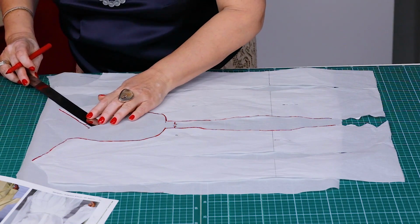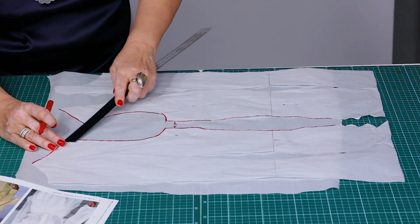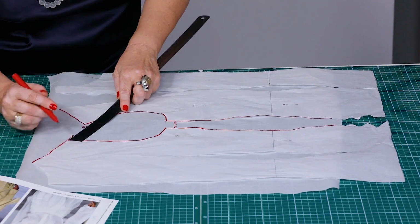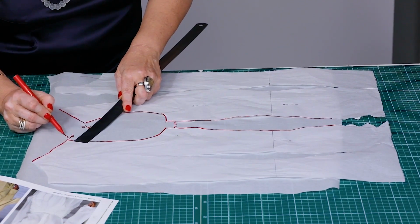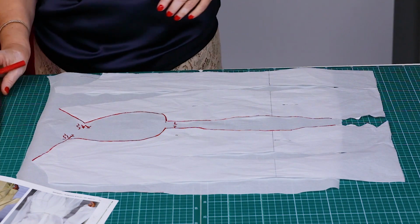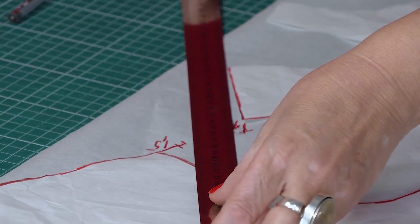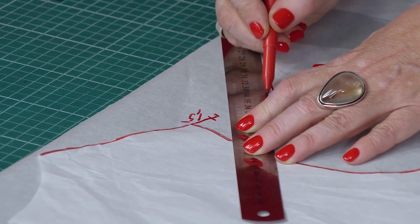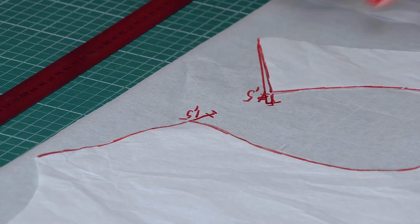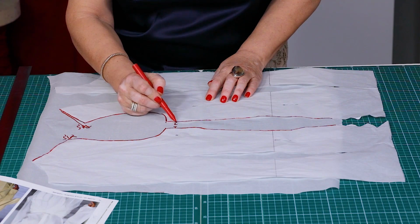Next, I want to make the shoulders wider, by 1.5 centimeters, both on the front and on the back. Be very attentive. 1.5 centimeters here and here. I also want to raise the shoulder top by about 5 millimeters. These are the new points. I need to draw a new armhole according to them. It's not hard to do. Just be very attentive. Connect the points with a beautiful round line.